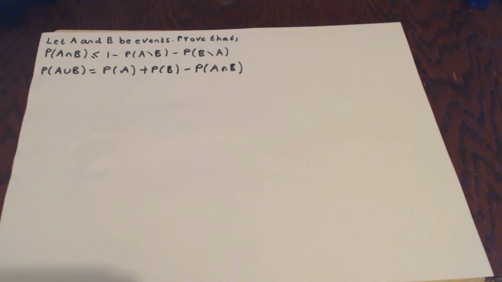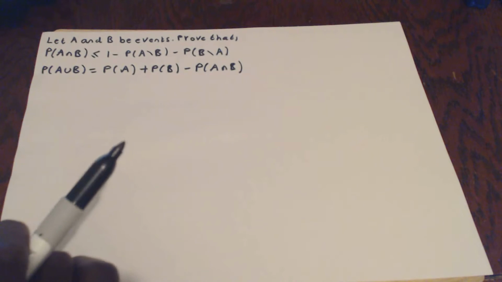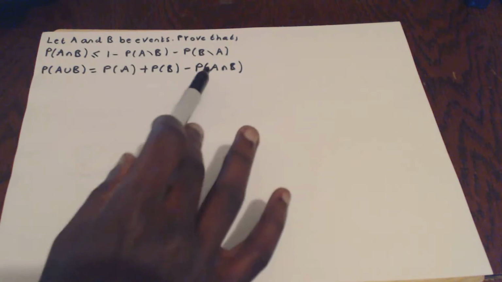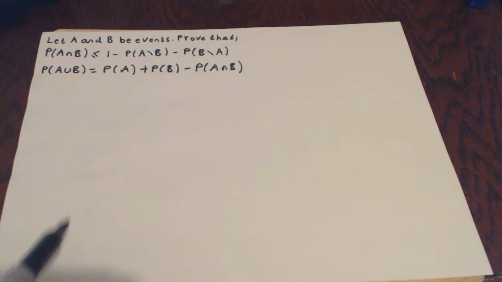So having done this, I'm pretty sure that some of you know exactly what I'm going to do next, but just so I leave no stone unturned, I want to explain it so that I'm not doing things ambiguously. I look at the right hand side and I see that I've got A set difference B, and I've also got B set difference A. So I think, what am I going to use from this to get to there? I'm going to leave the probability of A and B, because that's on the left hand side, so I ain't going to touch that.